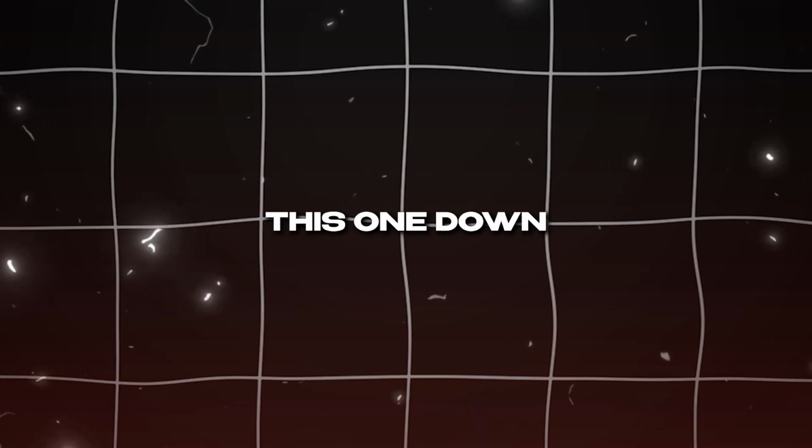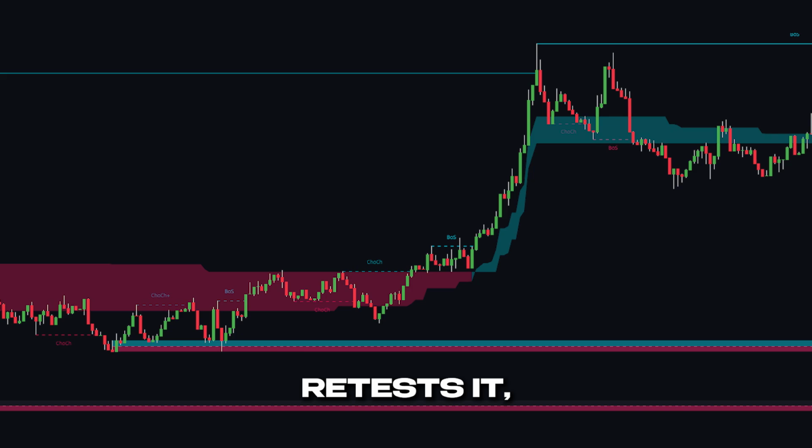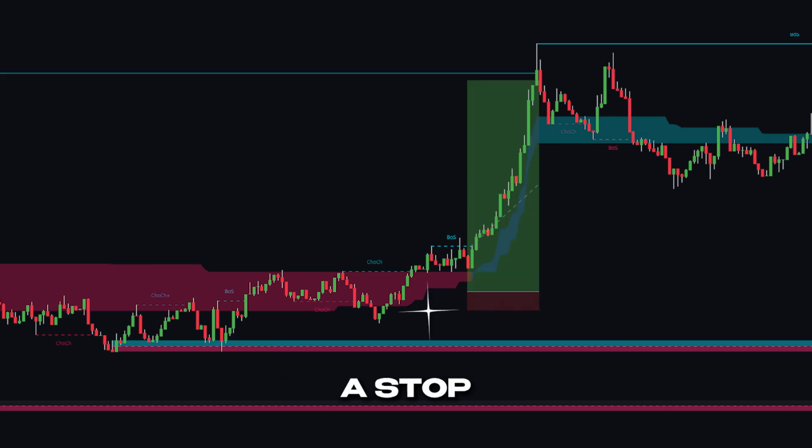But not every setup is going to be straight out of the book, so let's break this one down step by step. A bullish order block forms, the price retests it and creates a change of character, then retests the same block again. A break of structure forms. Normally we would enter here, but price is still below the retest zone, so we wait. A few moments later, we get a bullish change of character. Price breaks through the retest zone and prints a bullish break of structure while tapping the zone again, and the zone finally turns blue. Now it's game time. We enter long, place a stop just below the retest zone, and ride it up to recent highs.